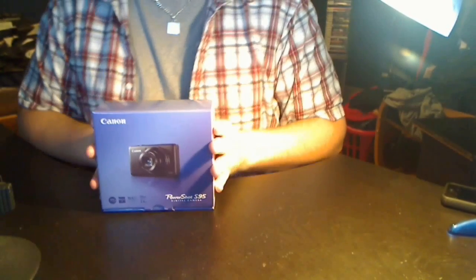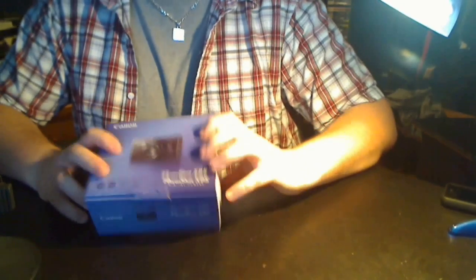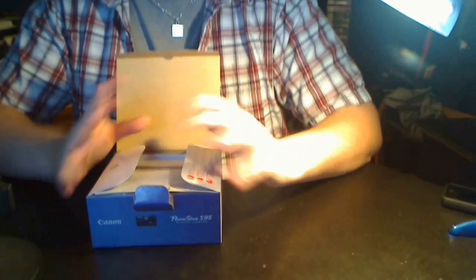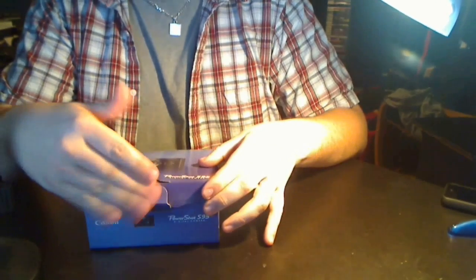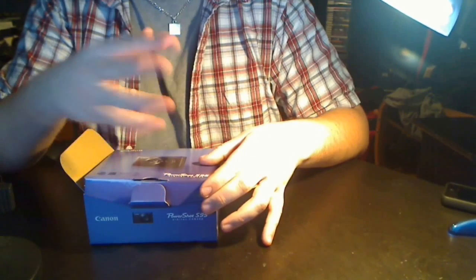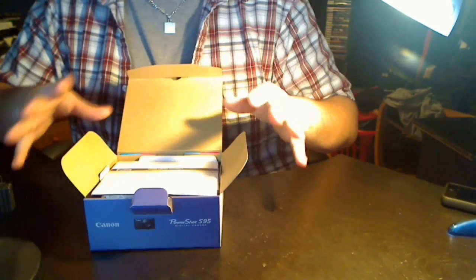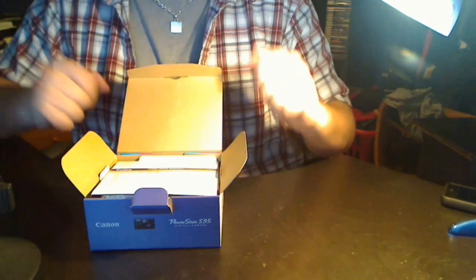Alright guys, this is the Canon S950, so let's go ahead and open it up. Canon boxes are usually pretty nice. What I do love about them, especially in the stores, is that they do not do a factory seal on them. So one thing you're going to want to double check if you are going to buy one of these models, you just open it up, make sure that everything's inside. Once or twice before, I've noticed in stores that sometimes they open them up and show them to the customers, and sometimes things get left out. This one does have everything in it, luckily.